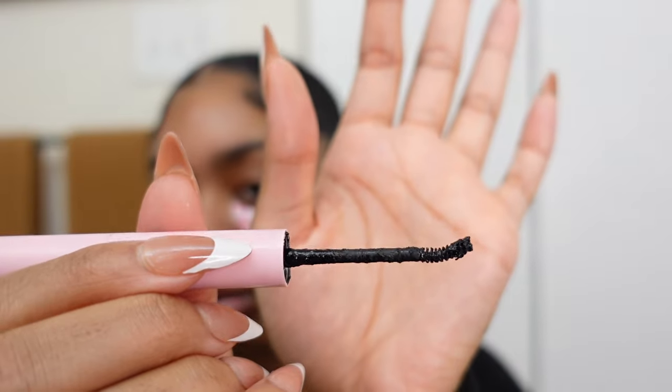The first time I ever did my lashes at home with clusters, I put the glue all over my lashes from inner corner to outer corner and then applied them one by one — epic fail. You do not want to do that, because by the time you get to your inner corner the glue has dried, and then you have to apply more and it gets clumpy and makes your lashes come together, which you don't want. So you want to do a little bit of lash bond at a time.